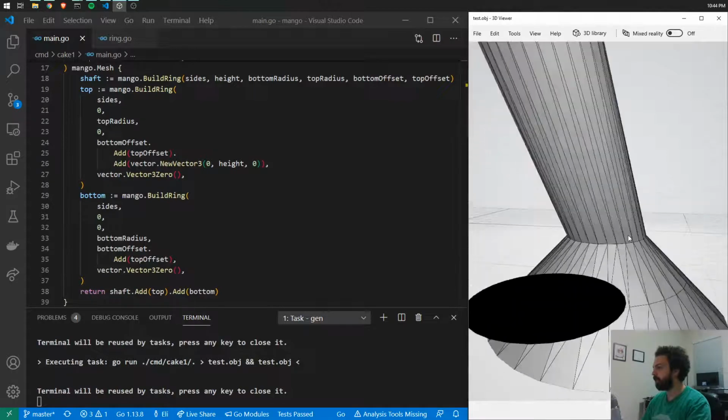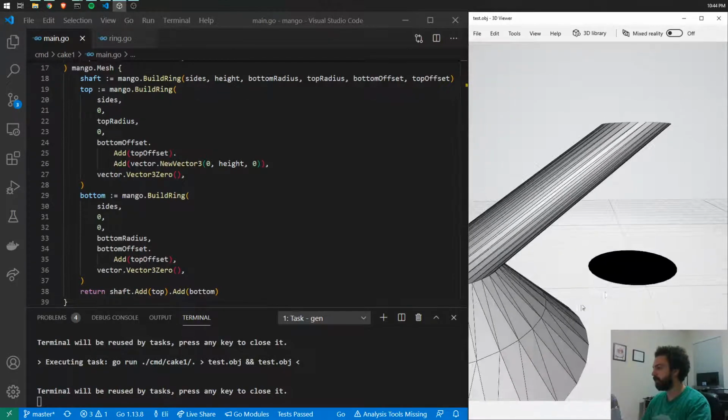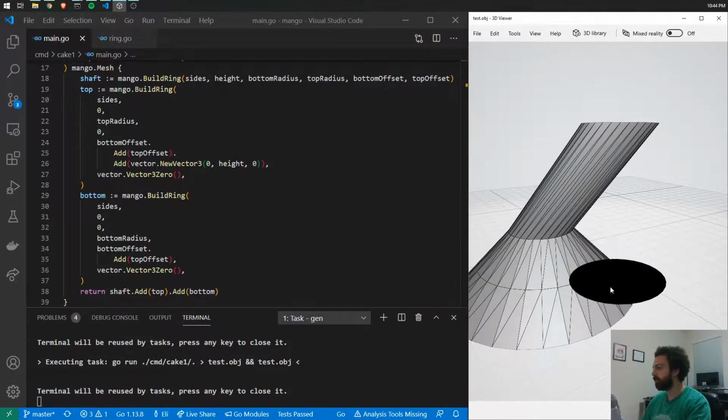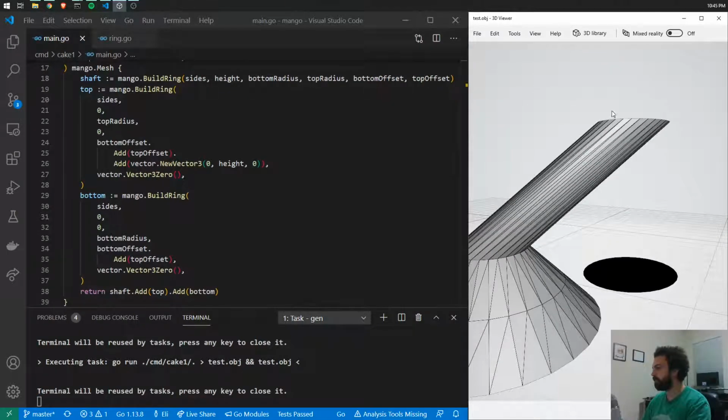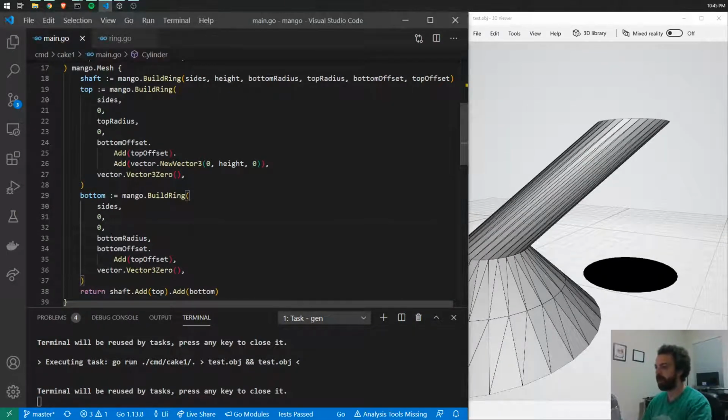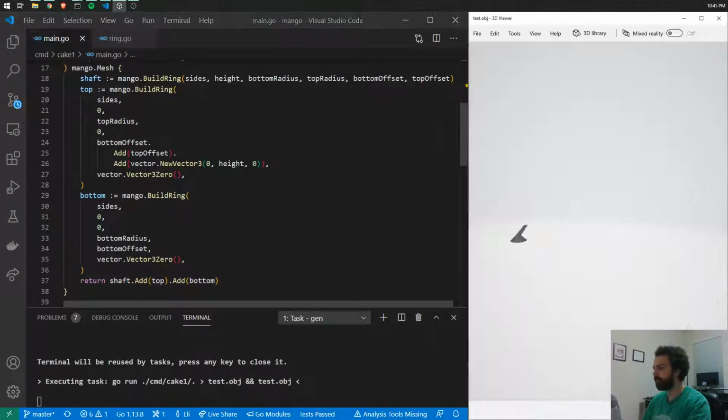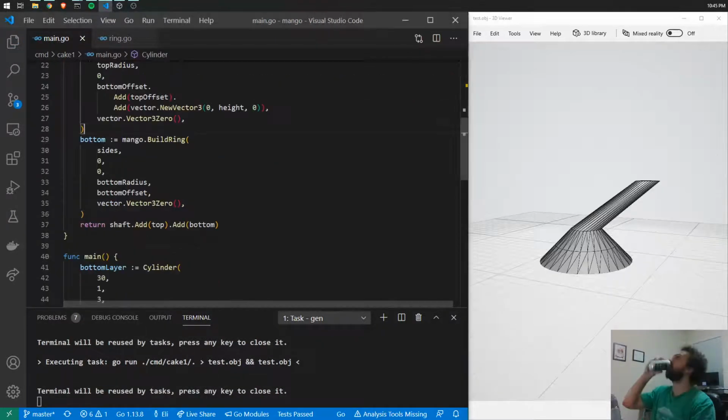Now this offset isn't being done right. So this is the bottom portion. And it looks like, oh, okay, so it's another copy and paste issue. So is it just I don't need to add the offset because it's the bottom? Yep, okay. I now need to build the 3-tiered cake.